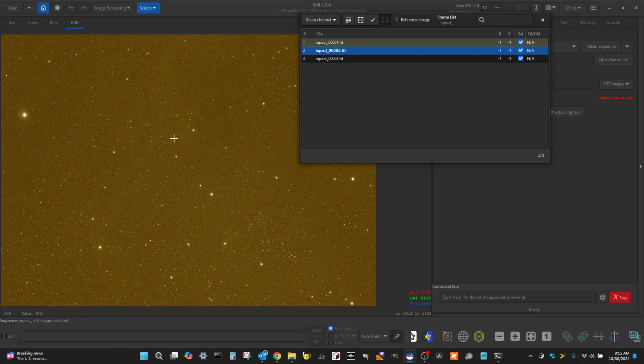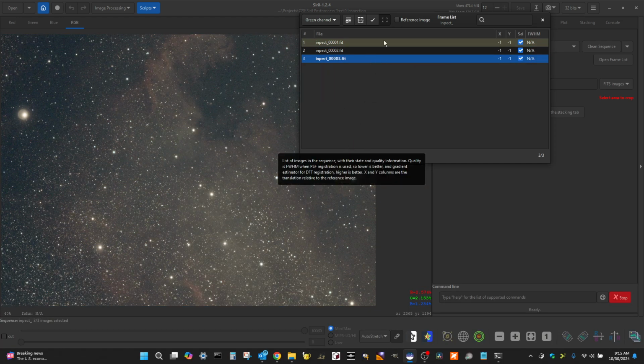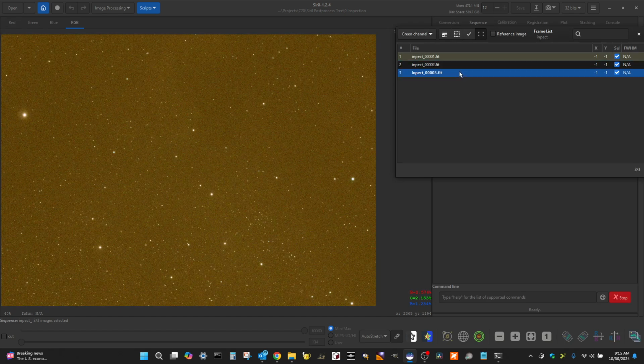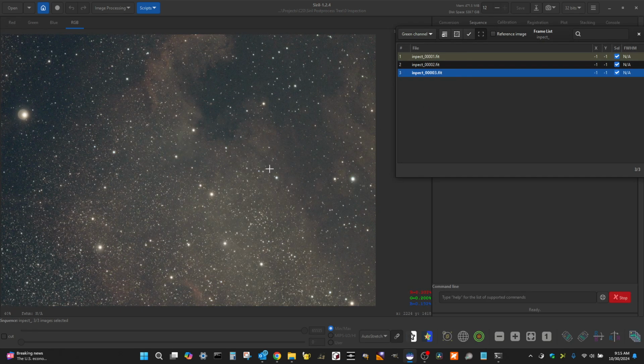Since we're stacking 100 images, we're reducing noise by a factor of 10 and keeping the signal. So going to this, you see a huge improvement in the image. The difference is blatantly obvious.